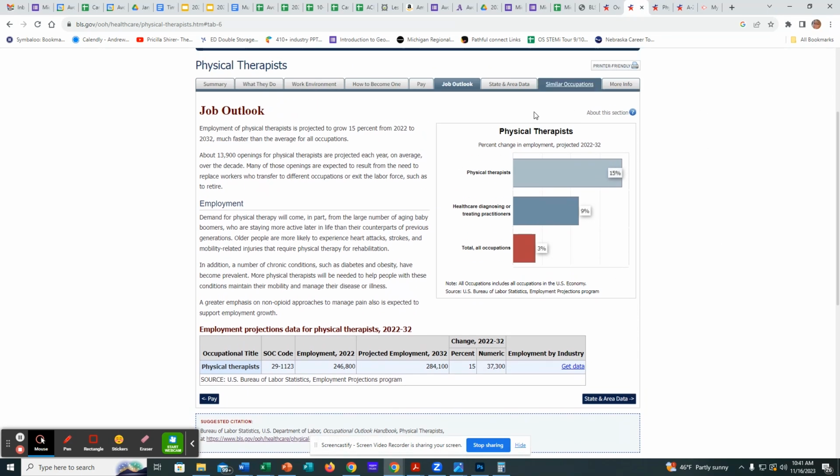So take a look at your own career choices. What were your favorite careers that you've saved so far? Maybe you have 2 or 3 that you're really serious about looking into, and go to this BLS website, find it, and look at this job outlook and see what your chances are of getting a job in 10 years. Look at that number. How many of those positions are going to be open? So, you know, look at this one. The last one we looked at was 16,000 jobs. This is 37,300. That's a lot of jobs. So take a look at that and see what your future looks like as far as the careers that you are choosing.